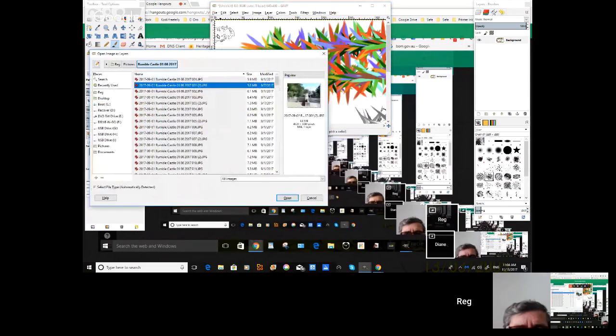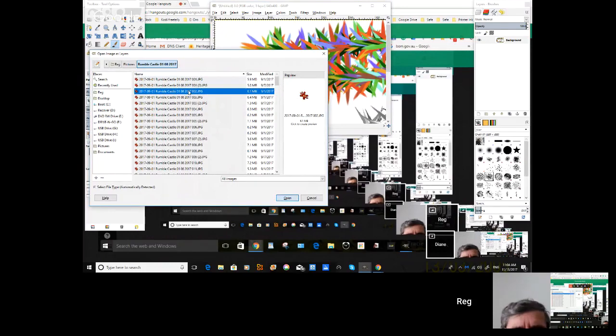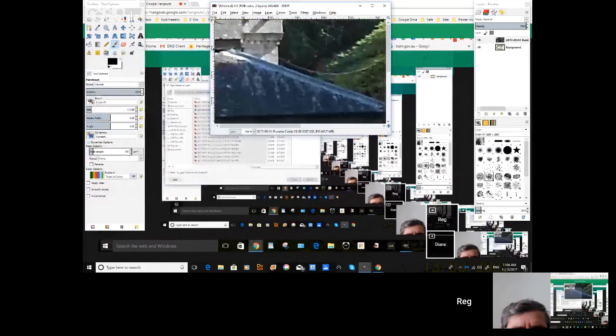Select one of your photos. Click on that. It's opened up, not a very good one. I'll get another one. How do you get rid of it? Well, we've got to close that layer. No, don't close that. That'll close the image below it. I don't want to do that. Listen, that one will do anyway.